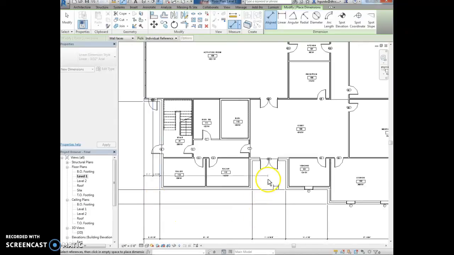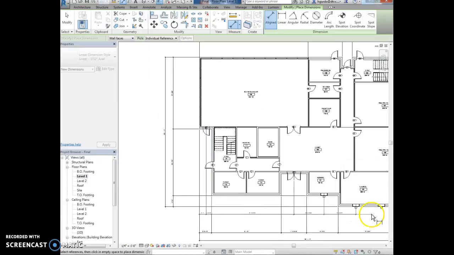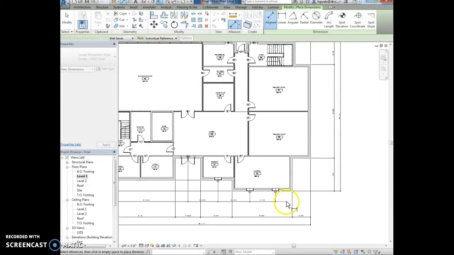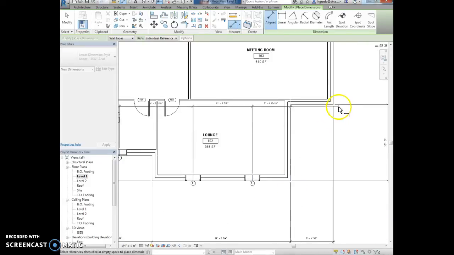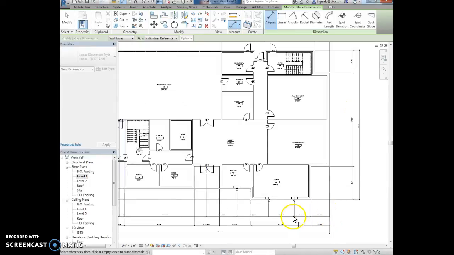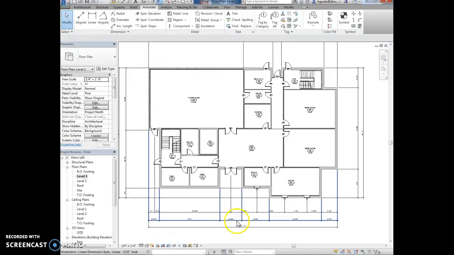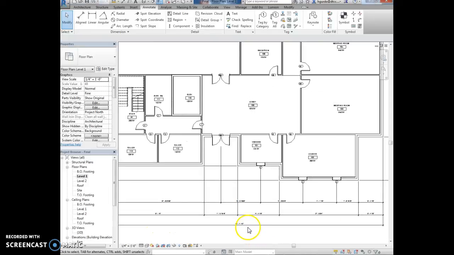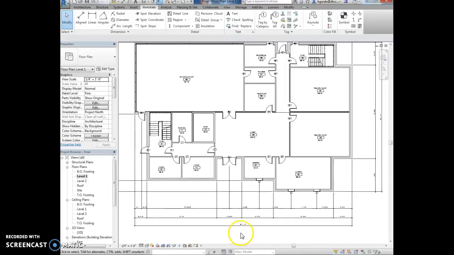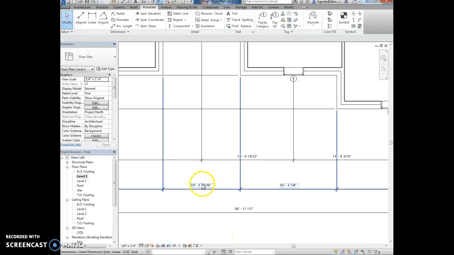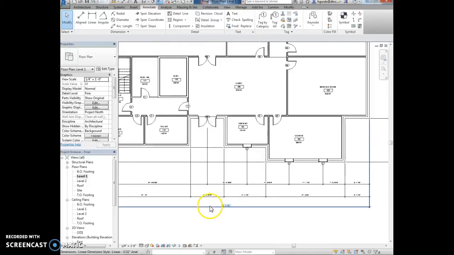and then you want to go to the center line of this door, the center of this window, and then keep clicking the centers of the windows and doors until you reach the end of the drawing. And that's your first dimension string that should be pulled down. Okay, and then your second dimension string, what you have shown is correct, and then your third is also correct. Just watch in the future with some of these odd fractions, like 15/16 of an inch. It's not normally something you would build to.